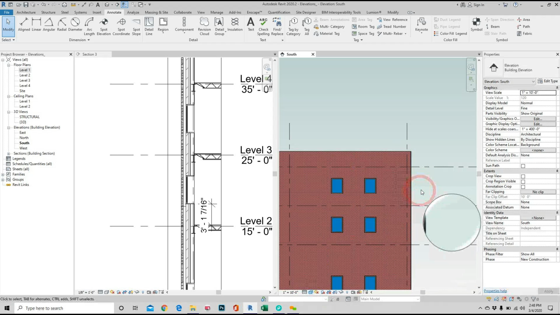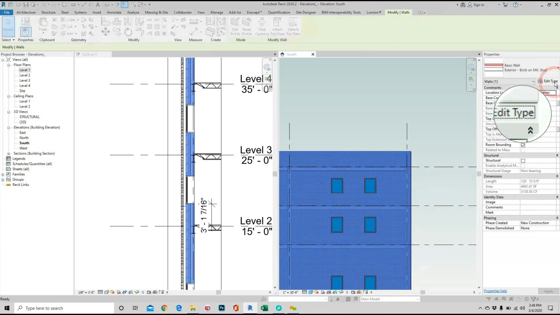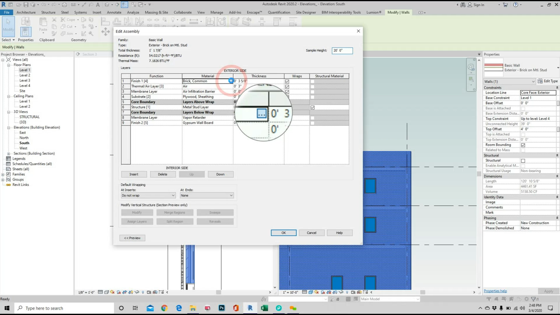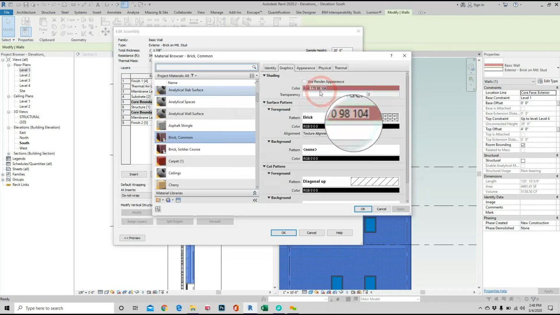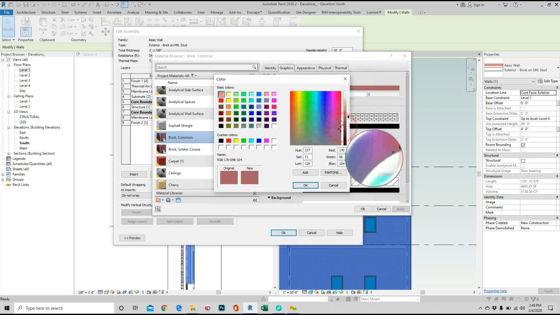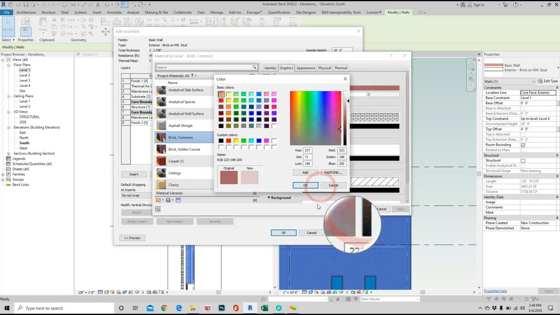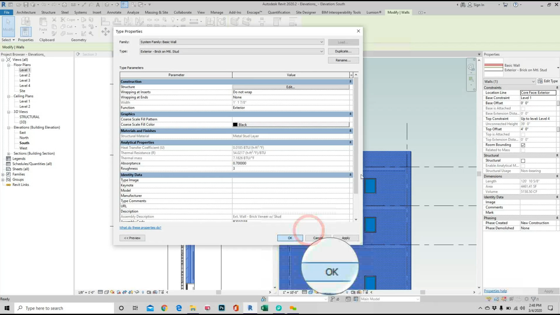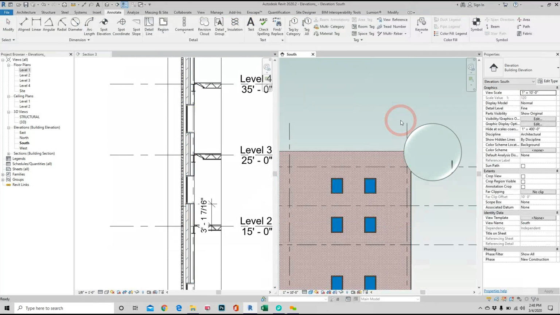But if I wanted to do this again, I would try to change the pattern of this thing. So I go to my wall, edit type, go to the structure and to that material, the brick. I can go in here and say that's a little too dark for what I wanted. Not because the brick is lighter, but for my graphics, I want it to be lighter. So I move it to be lighter, just so it has a good tone. Hit OK, and OK. Then once I get out of here, after all those OKs, I get a really nice toned down red, more like pink now. But anyway, you see what I'm talking about? Make it work right away.